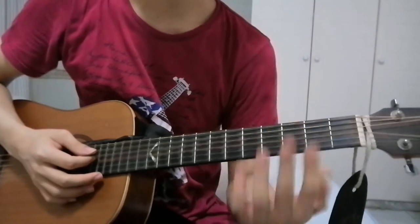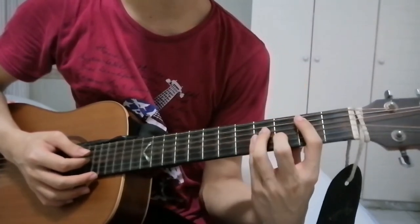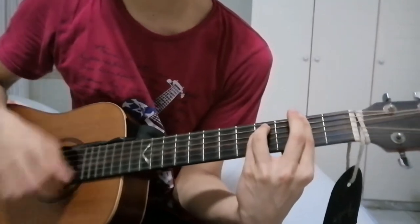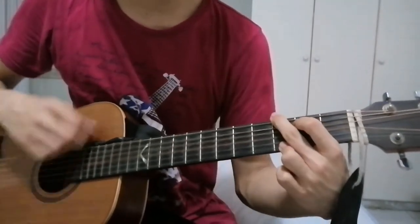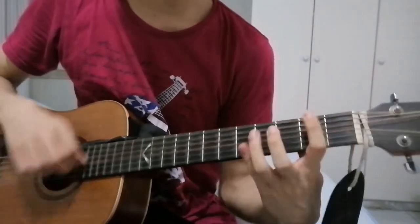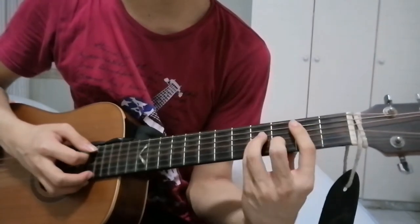So for the verse, there are 2 parts. For the first one, there are 6 chords. It looks like this. So we need B minor.